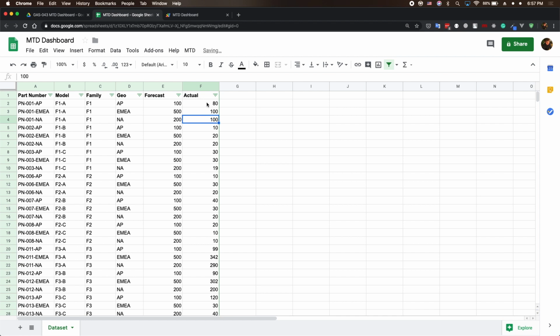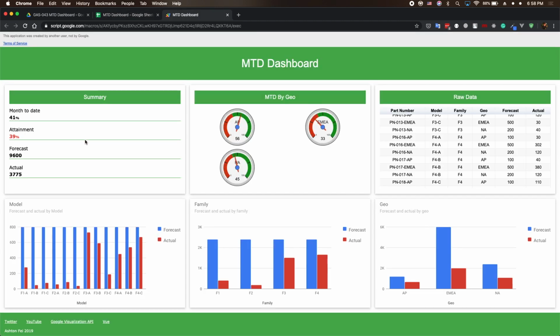So if you update it, let's say we make some changes to see if we can track the changes in our dashboard. Okay, let's pick 500, 200, 200. Right now the actual is 3775 and it's 39%.